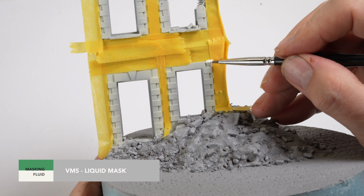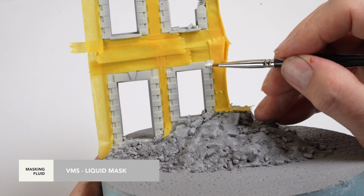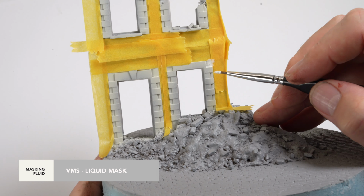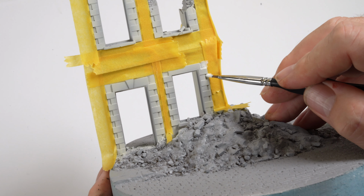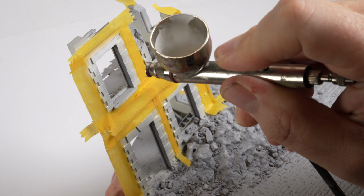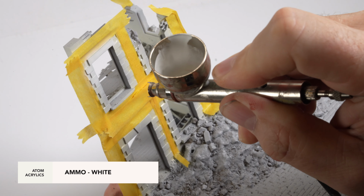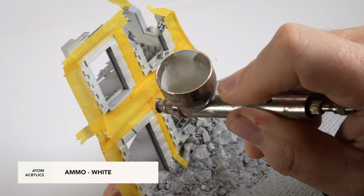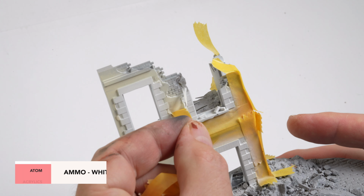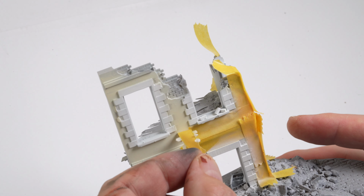Brush painting white can be challenging due to its poor coverage, so a mask was applied with tape, with the internal shapes of the decorative window surrounds being masked using a liquid mask product. I could then spray the white to these areas and get a good even coverage. The look certainly comes alive once the masking is removed.